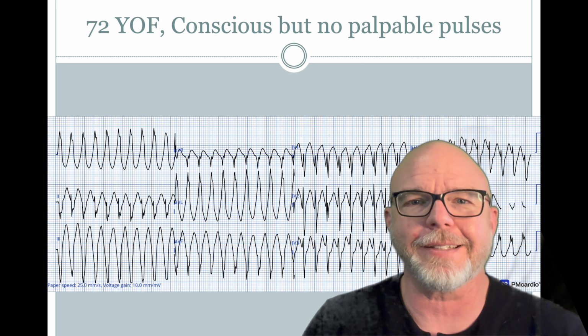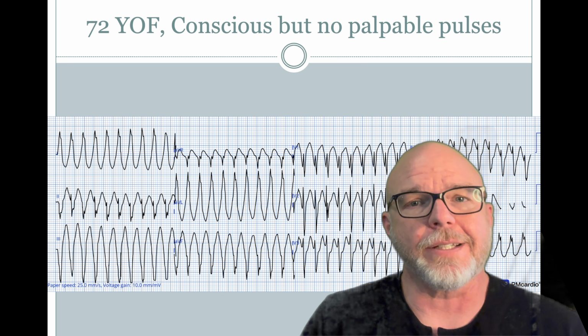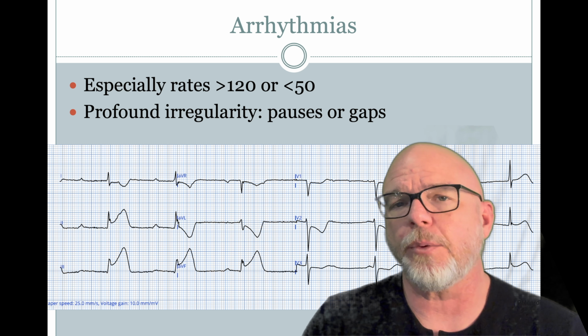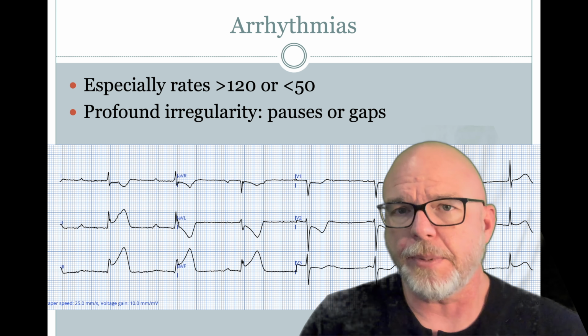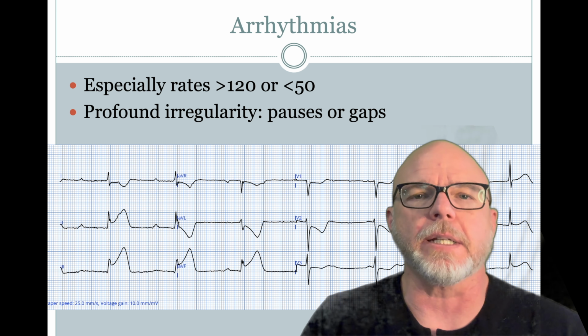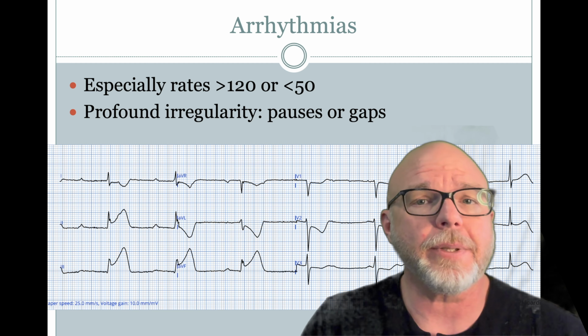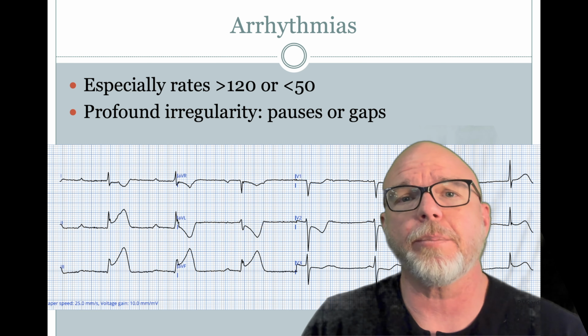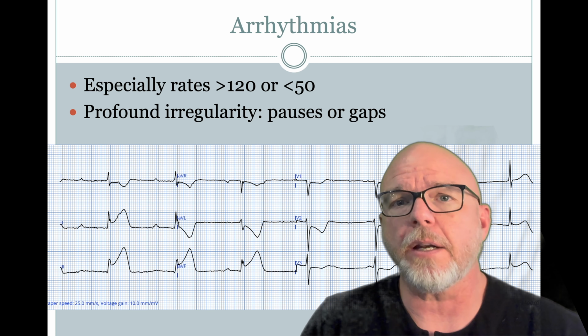If someone faints and they have a rhythm like this, it's pretty easy to identify. Arrhythmias in general, I kind of care about when they have a heart rate less than 50 or greater than 120. The specific name doesn't bother me as much. And so I'll get occasionally asked, well, what if someone's in an AIVR? Yeah, that's probably a fairly normal rate and it's probably not their problem, right? So the arrhythmias really matter when it's especially slow or especially fast.